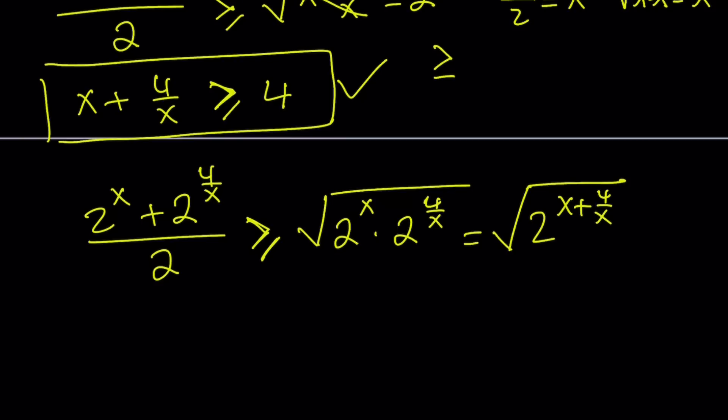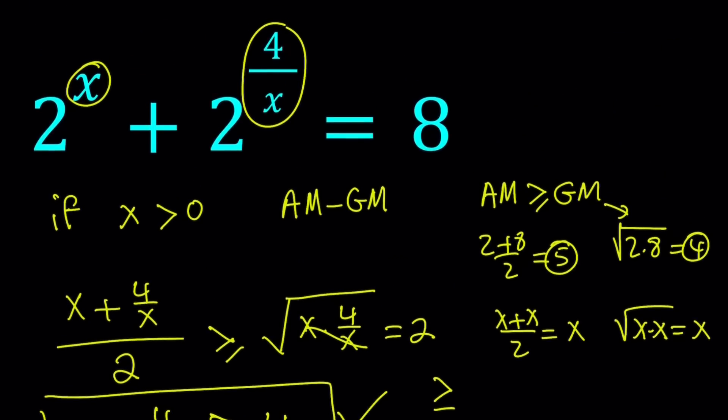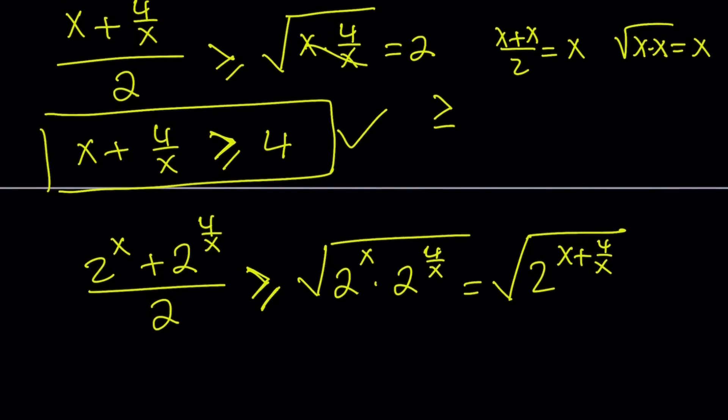That's also nice because it was equal to 8. It is equal to 8. So we already know that this is 8. So 8 divided by 2 is 4. 4 is greater than or equal to something. Let's evaluate this one.